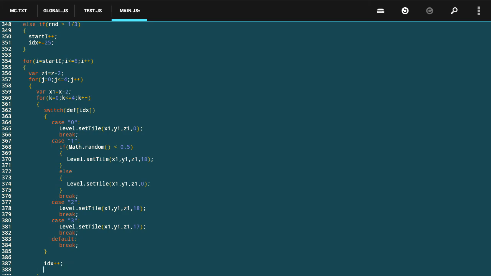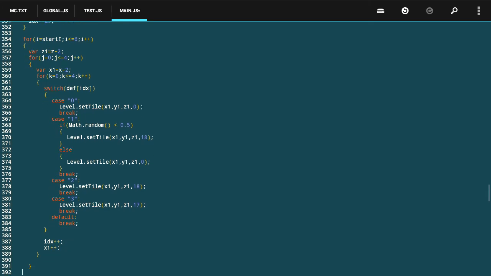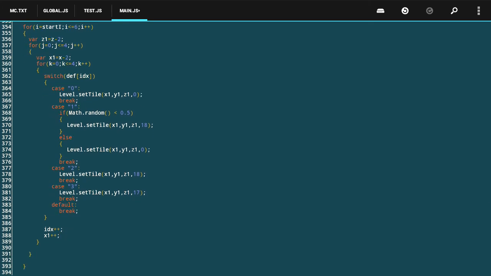And then I also want to increase my x coordinate, so I move over to the next block to place the tile that I determine I need to place. That takes care of the entire for loop for, let's say, going across the tree.